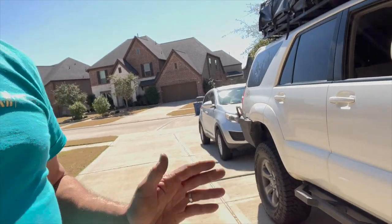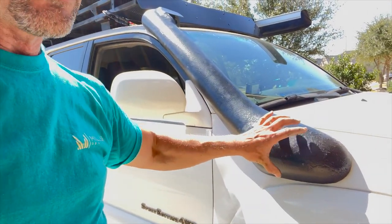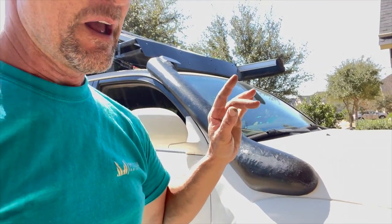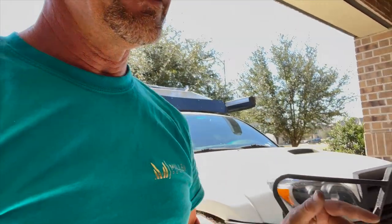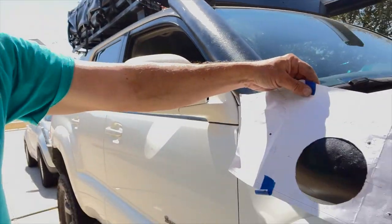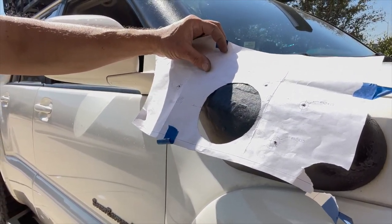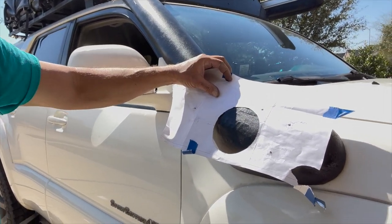So you'll see as we go through the video, there's some things that you need to do in order for this to work. Number one, the template that goes here does not fit a fourth gen 4Runner at all. It is not even close. It is so far off. So here's the part that I used, and I'll show you right here so you can figure that out. But I put this here and I made some measurements as to where this circle goes, and there's still work to be done when you do this.